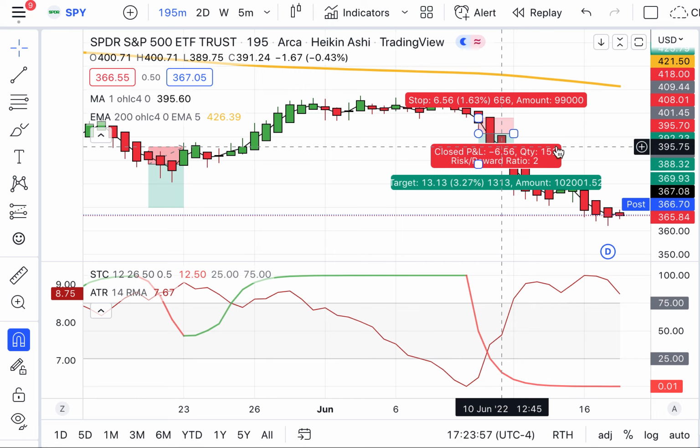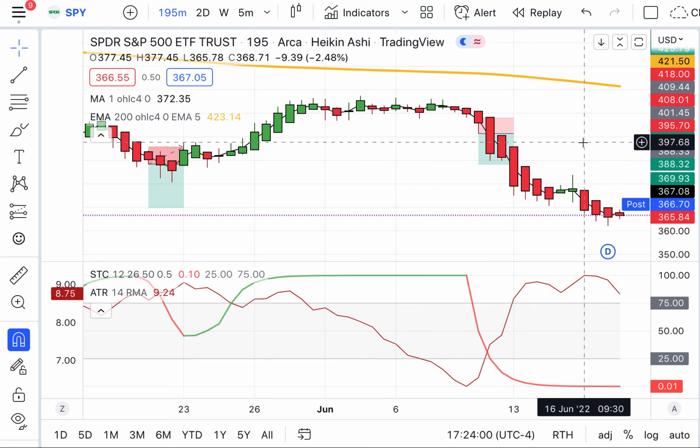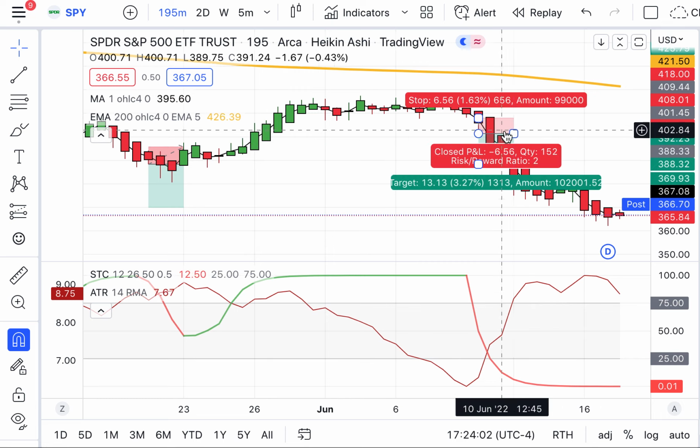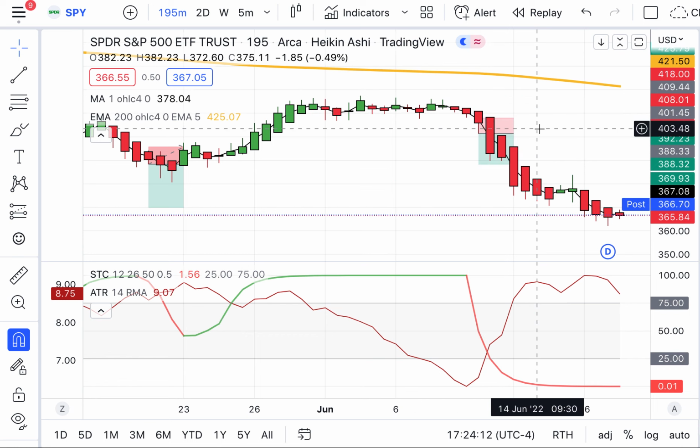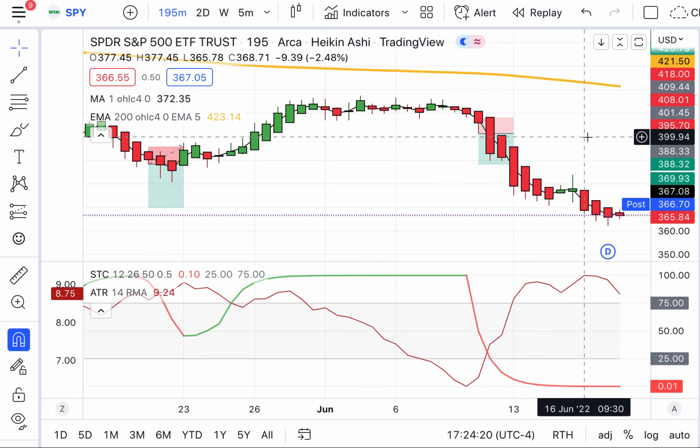That 2-to-1 risk to reward ratio means that if you adjust your position size based upon the percentage of loss, that is, if it's a $100,000 trade you typically do, you divide it by 1.63%, and you reduce the size of your trade to account for volatility, and then you look for a 2-to-1 risk to reward ratio. My friends, you only have to win how many times? 4 out of 10.